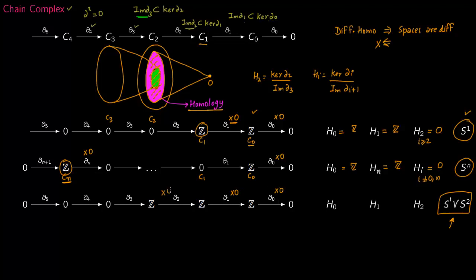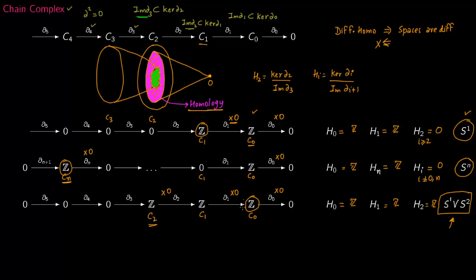So by now you would have guessed the groups. At C0 you have integers, at C1 you have integers, at C2 you have integers. For H0, it is just multiplication by 0, so the entire Z is in the kernel, over 0. Here delta 1 is multiplication by 0, so you have integers over 0 because 0 is coming in. The image is 0. Again for H2 you have integers. The entire integers are getting mapped to 0, but 0 is coming in. So if you mod out by 0, nothing changes.